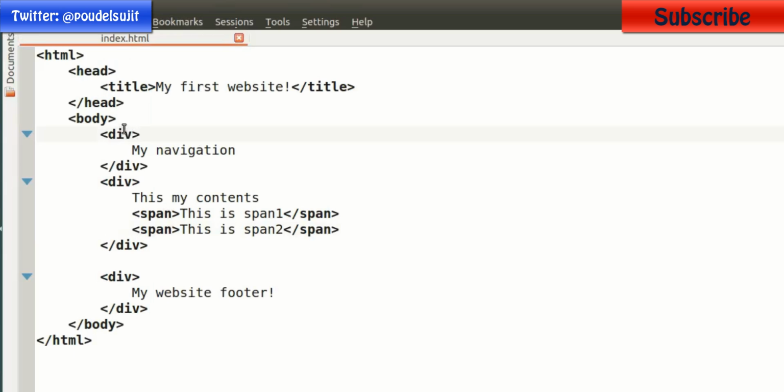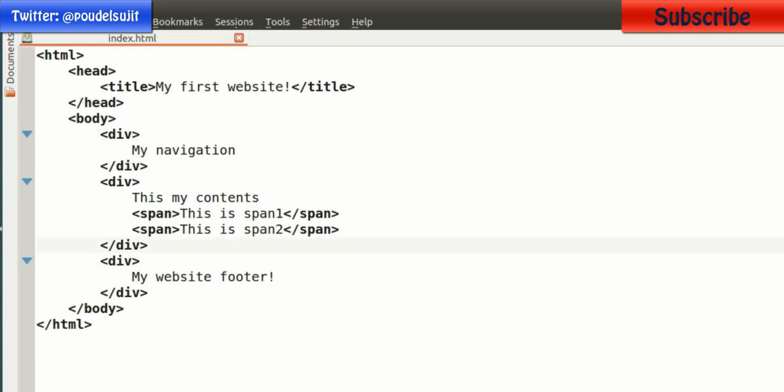Now most of the time you want to identify these divs. You just don't want to call them divs. If someone asks you what kind of div it is, you have to have some kind of identification. So for that you usually give id equals to something.